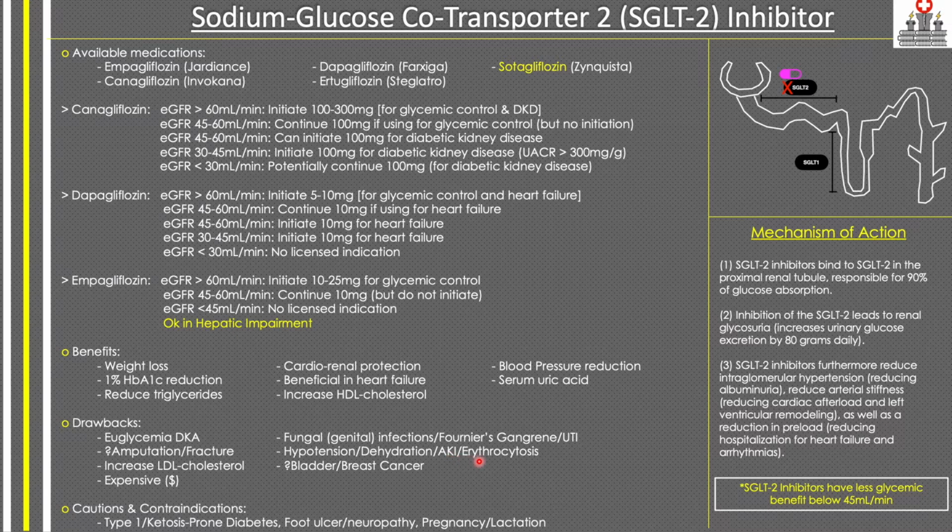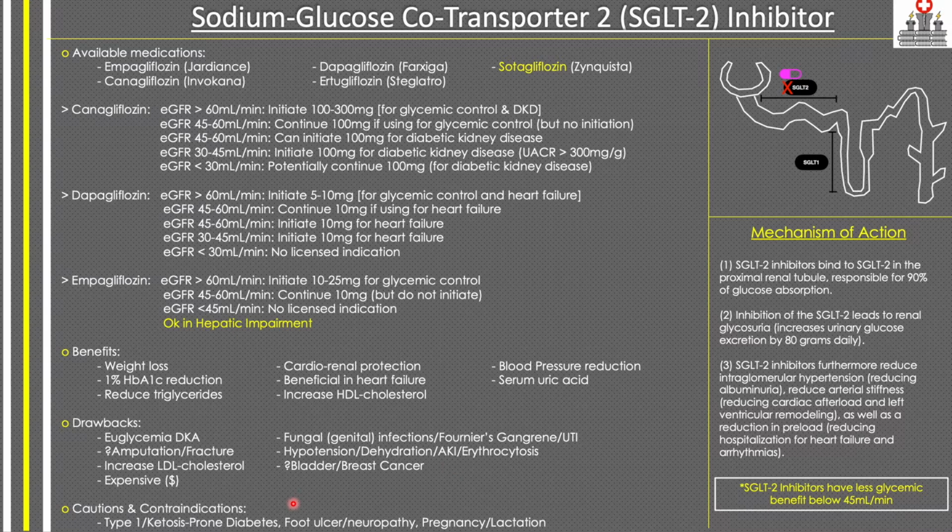hypermagnesemia. Another finding gaining recent attention is the concept of erythrocytosis, or increase in the blood hematocrit, likely as a result of severe dehydration. Now, it's a bit unclear regarding bladder and breast cancer. Some studies have shown that the SGLT2 inhibitors make a pre-existent bladder or breast cancer more readily apparent. It's unclear whether it causes it. It's very unlikely to, but more likely it makes an already established or background cancer more noticeable. And for this reason, if they have a history of either of these, it's best to avoid it.